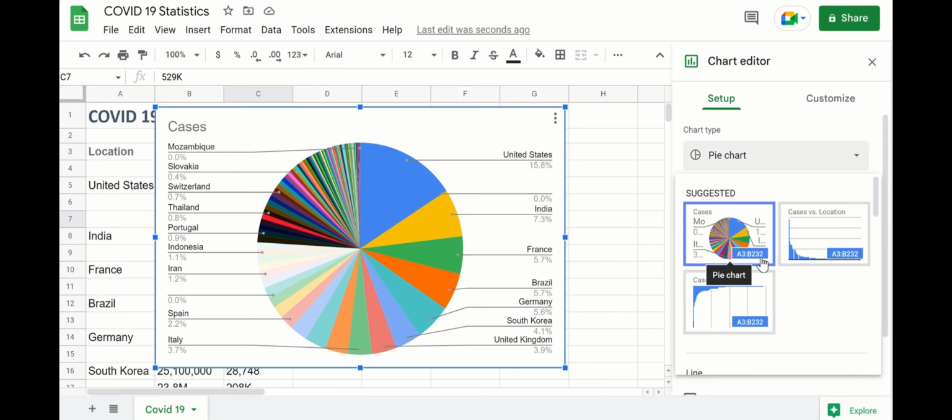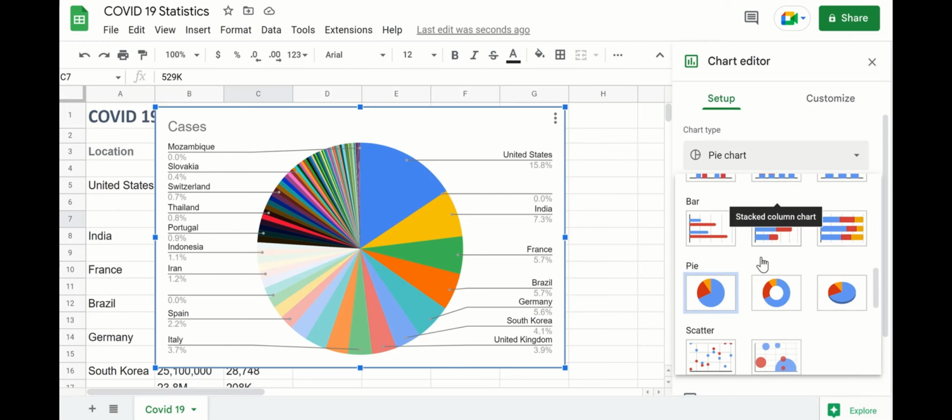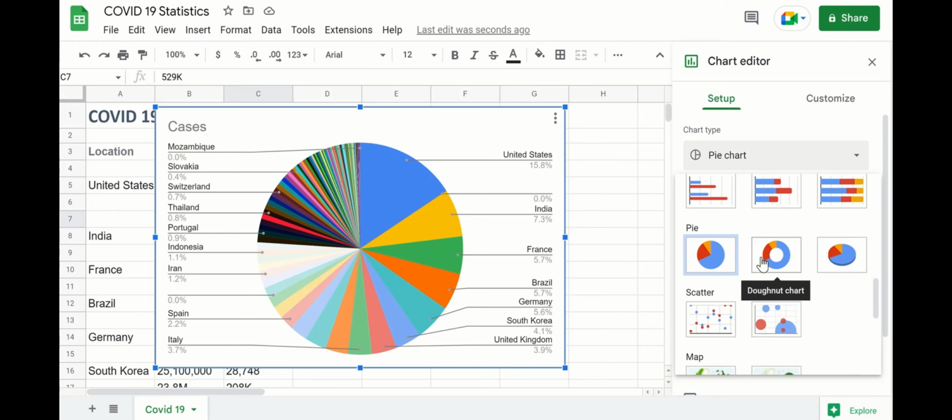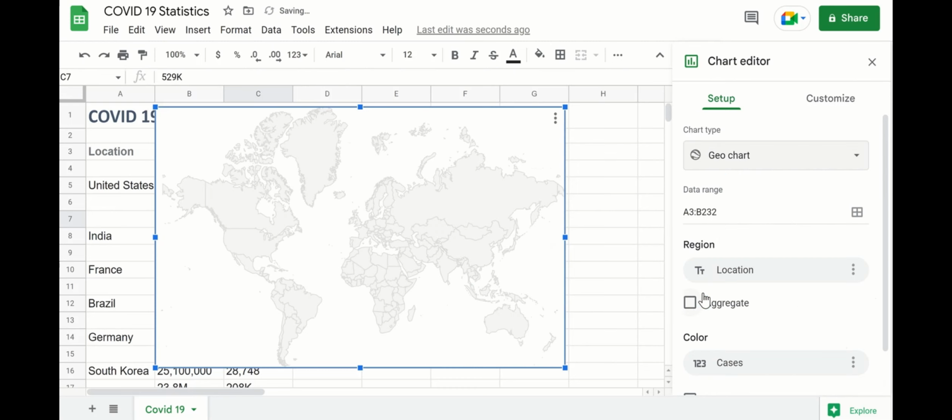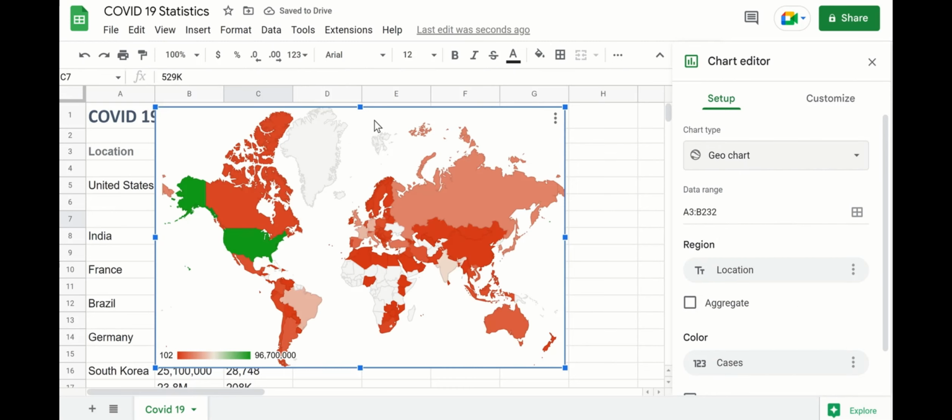Under the chart type, scroll downwards and we'll get our geo chart. The first one is geo chart, the second one is geo chart with markers. We are going to use the geo chart. So click on it and we have our map.